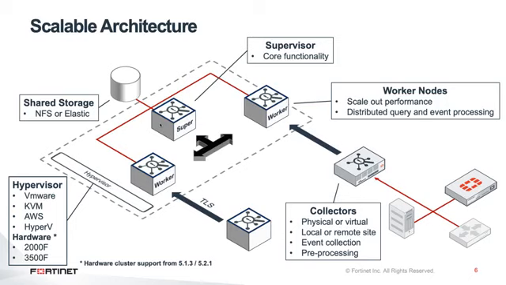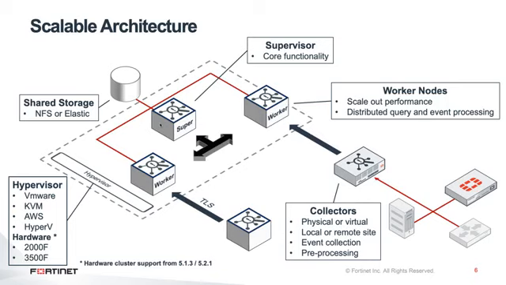Well, what we then do is we need to make a decision of where we're going to store the data. If you're using a single appliance, be that virtual or physical, then we can use either a virtual disk or the built-in storage in those appliances. But when we're scaling out, we need to use either NFS or Elasticsearch as the back-end database. And those options are down to the customer. We tend to work with customers to define what's best for their situation.